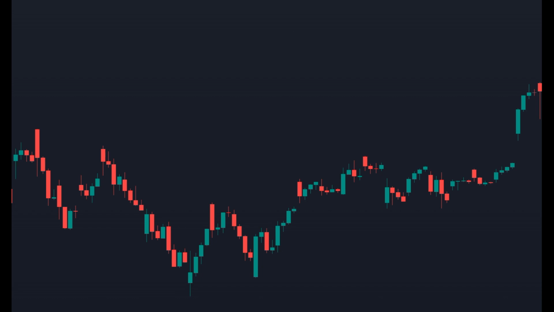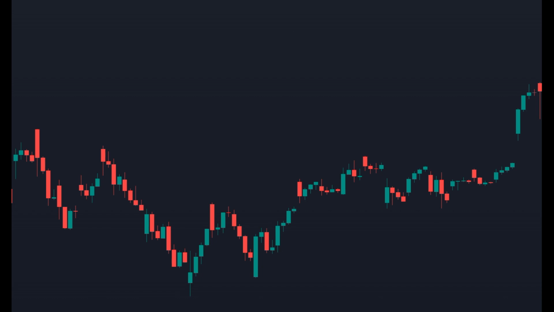What I want to show you now as the last pattern today is a single candlestick pattern called the Hanging Man candlestick pattern. The Hanging Man has a small body and a short wick at the top, if it has a wick at all. And what's most important is the Hanging Man has a much longer wick to the downside that is at least twice as long as the body itself.